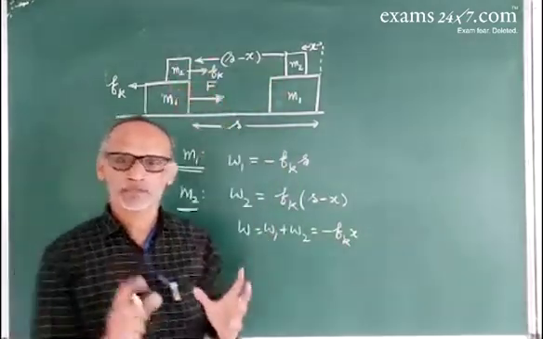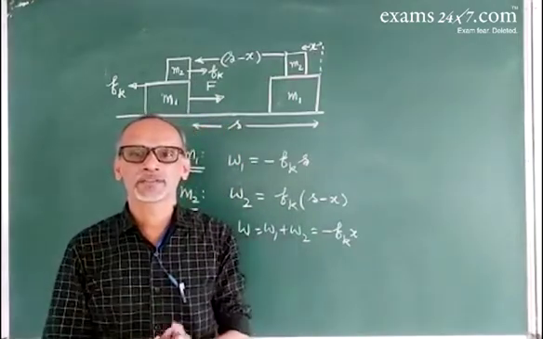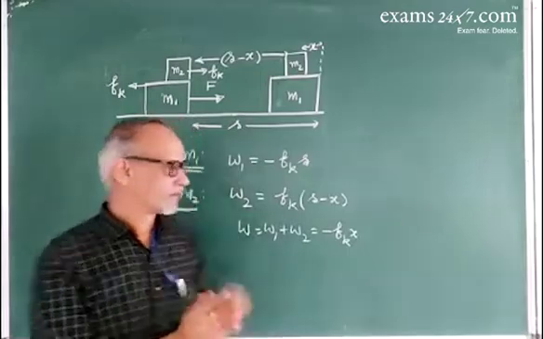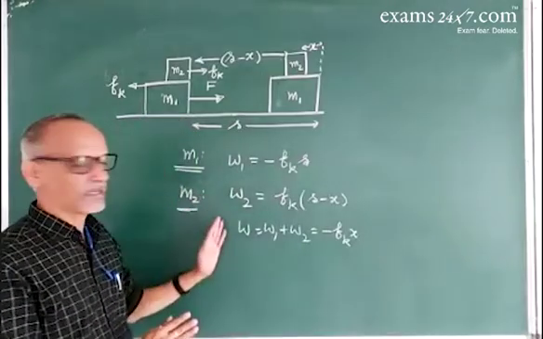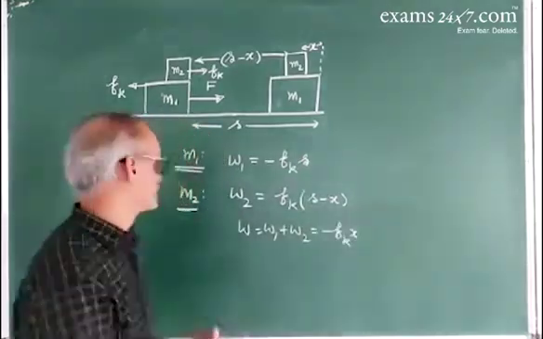So the conclusion from both the diagrams is that the work done by the static friction is always zero, whereas the net work done by the force of kinetic friction is not zero.